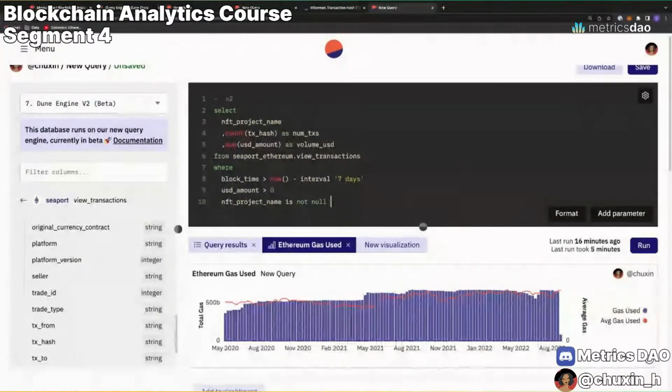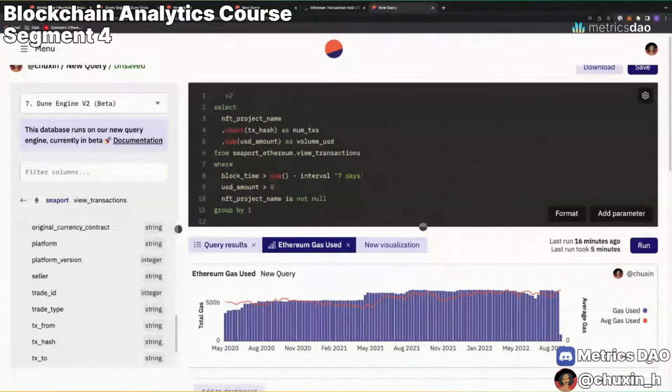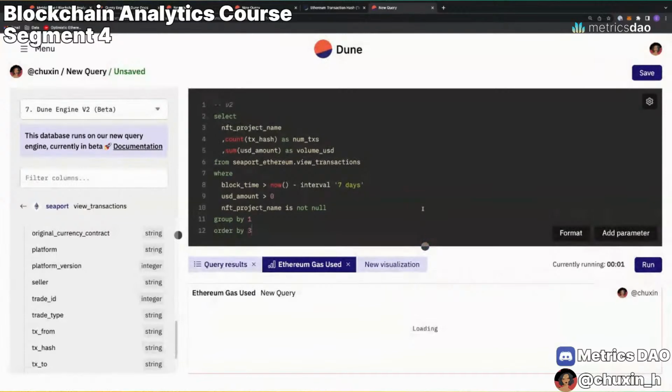You can get them very easily if there's always going to be this nicely curated table. And you can also order by 3, which is volume USD, and just hit run. What this table is going to create is NFT projects by volume, ordered by volume. Oh, I forgot to do descending. But it's going to give me that in descending order to see which one is the highest and which one is the smallest.